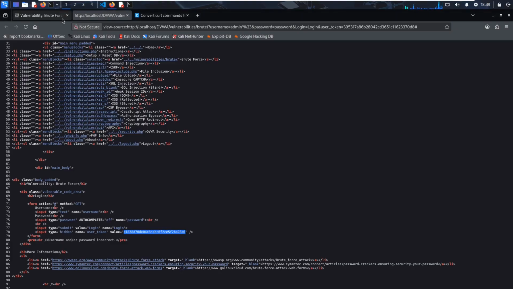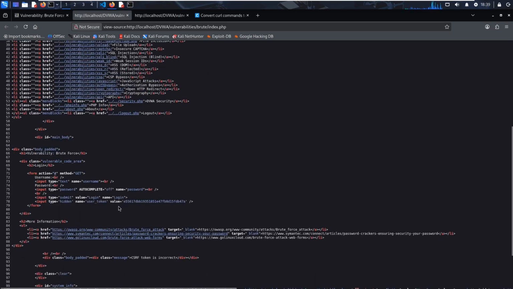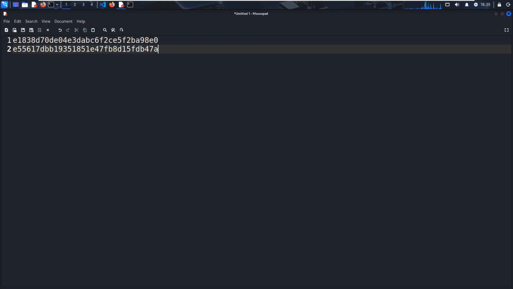And now if we refresh this page and check the source code one more time and scroll down, you can copy this value. You can see this time this token is totally different, and this can give rise to difficulty when we perform brute forcing, as we did for the medium and the low security levels.